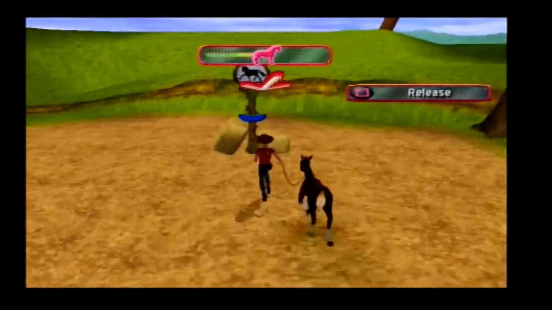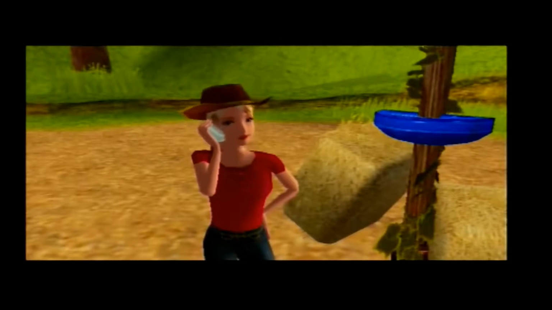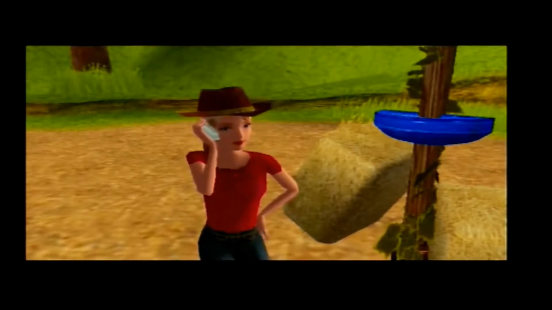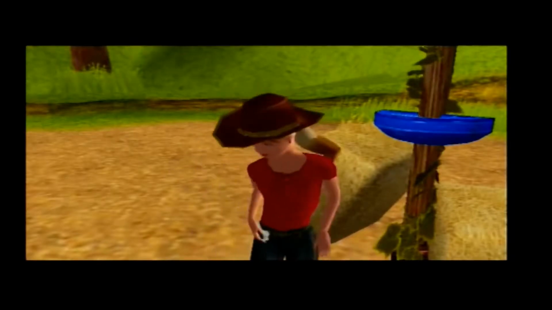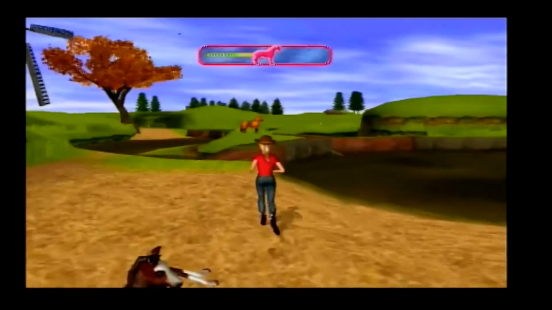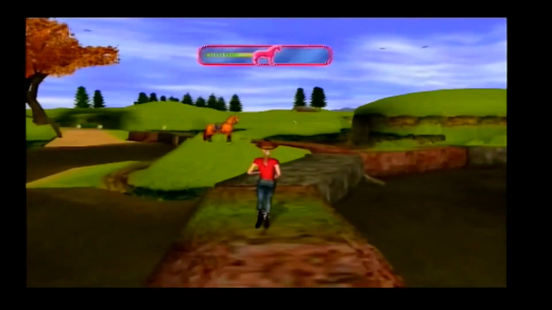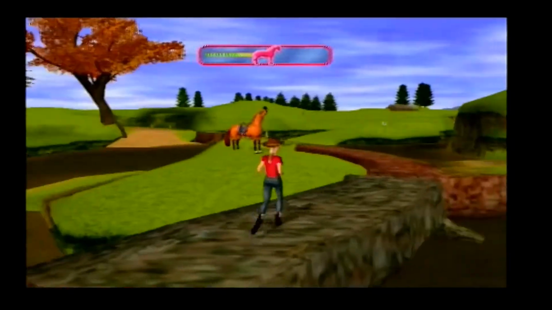Hey Christy, it's Barbie. Another foal safe and sound. Can you send someone to take her back to the riding school? Let's continue this. I believe there's not much left in this level right now.